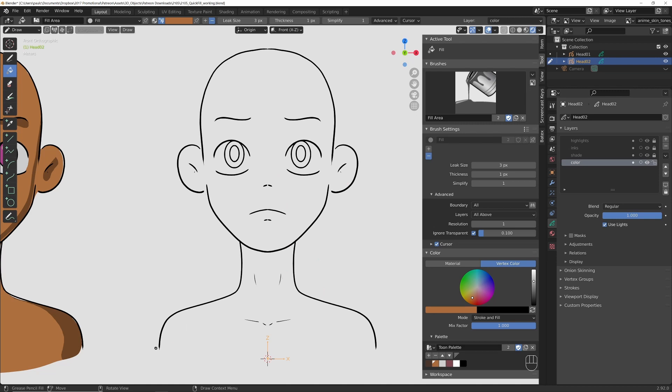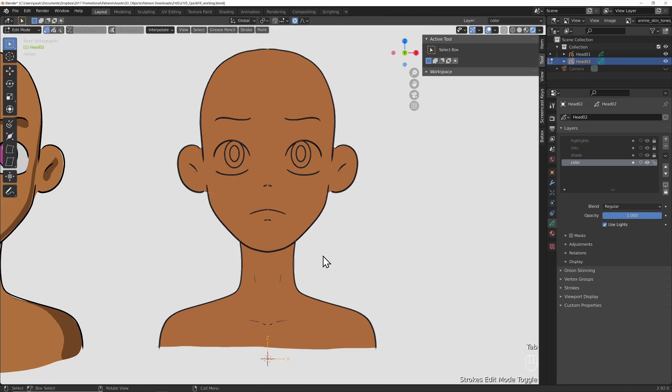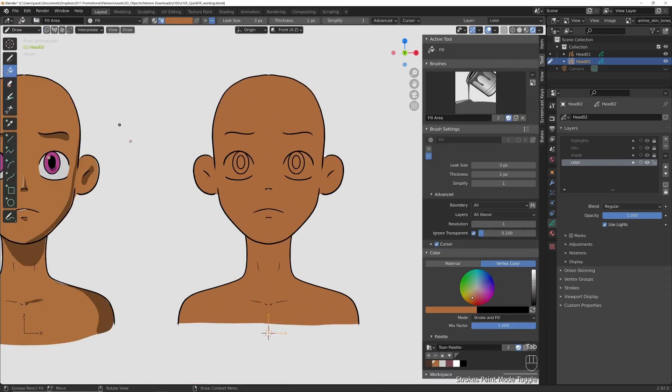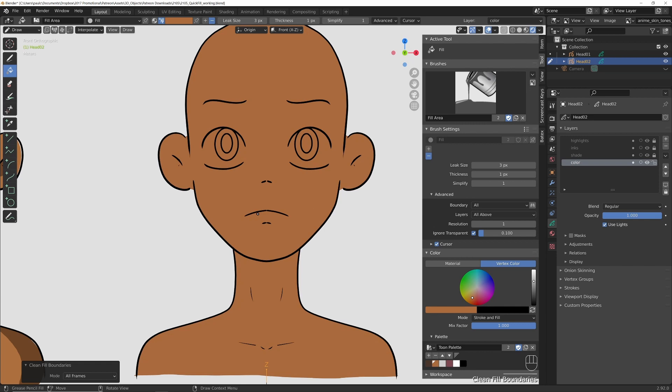In order to get boundary lines, we hold down alt while in the fill tool and just draw a line. I'm holding down my mouse and drawing across. I'll hold down alt again and draw boundary lines here and there. Yes, they're invisible, but now if I click outside the head we get a nice consistent fill. If I go into edit mode and zoom in, you can now see those boundary lines I created. We want to clean those up because they can cause all sorts of problems. You can use 'boundary strokes on this frame' or 'boundary strokes on all frames' if you have many frames where you did this fill.